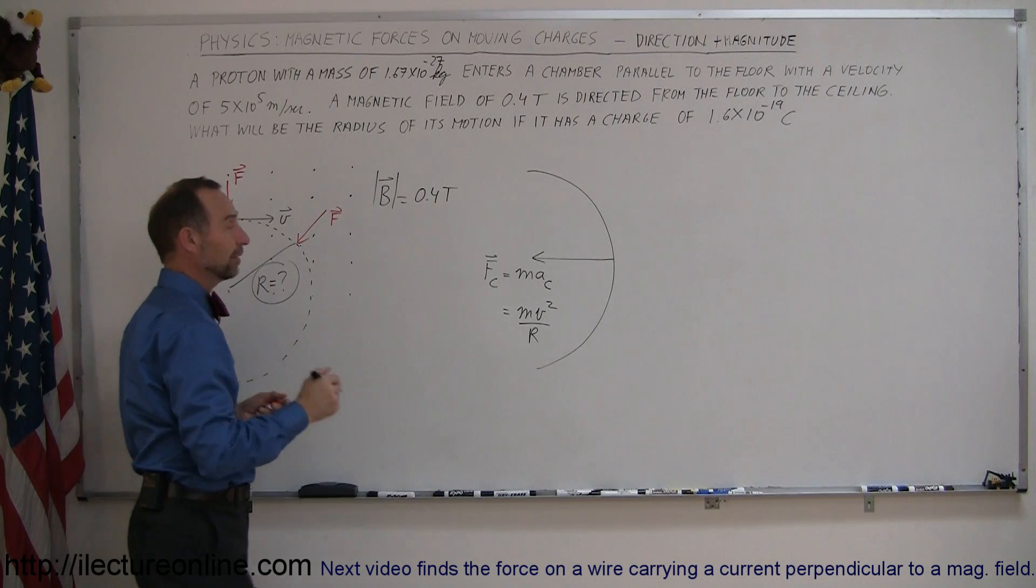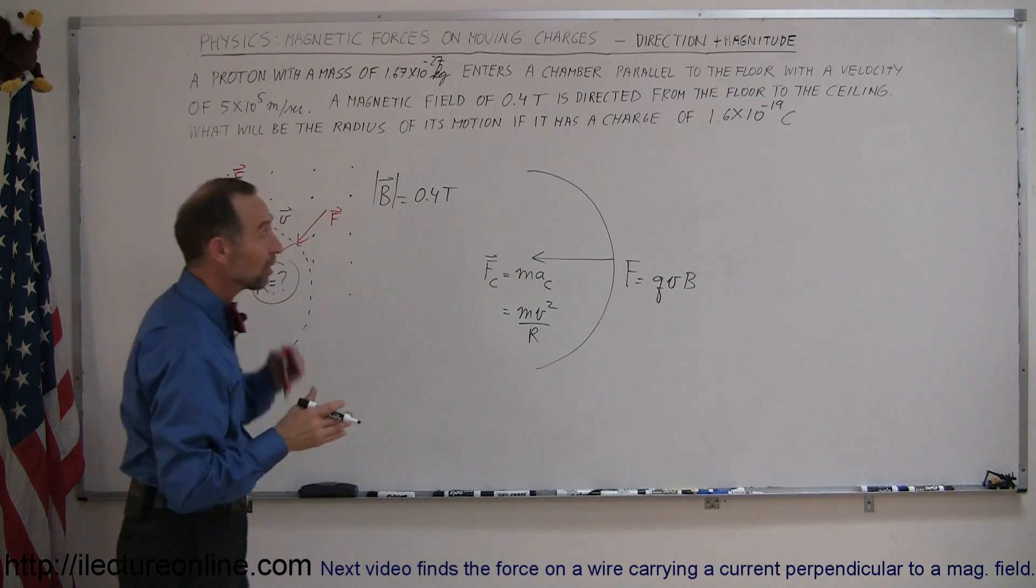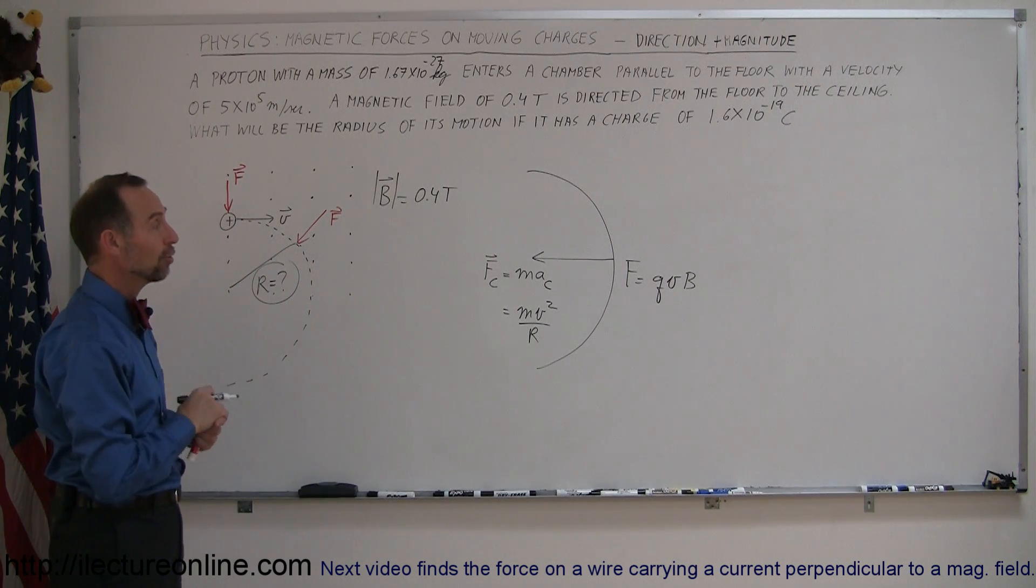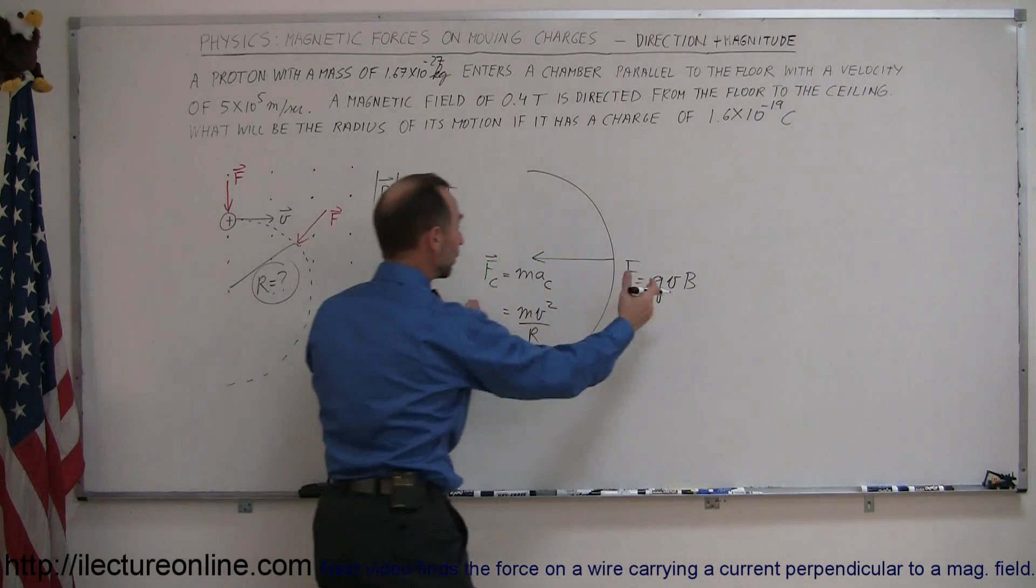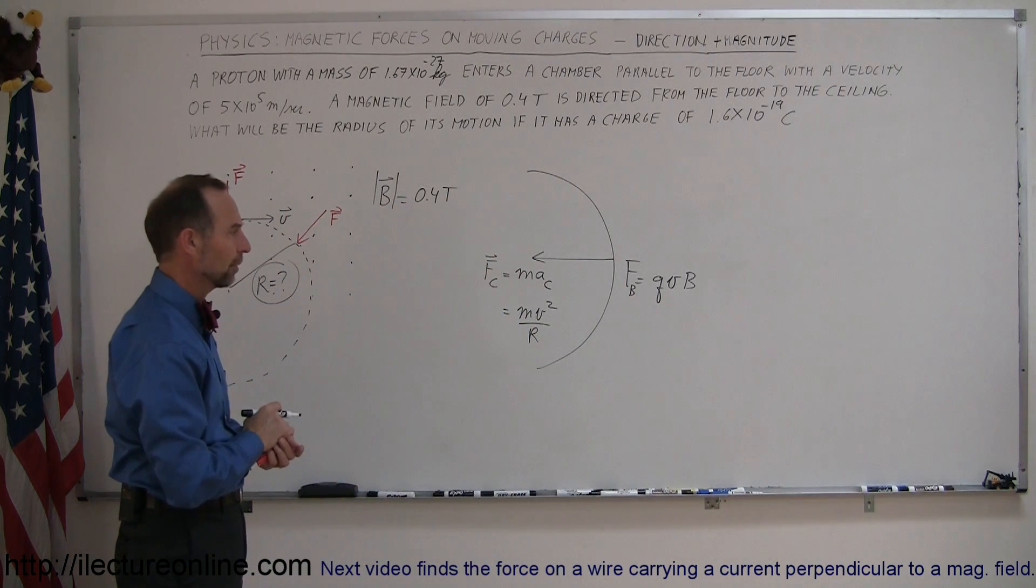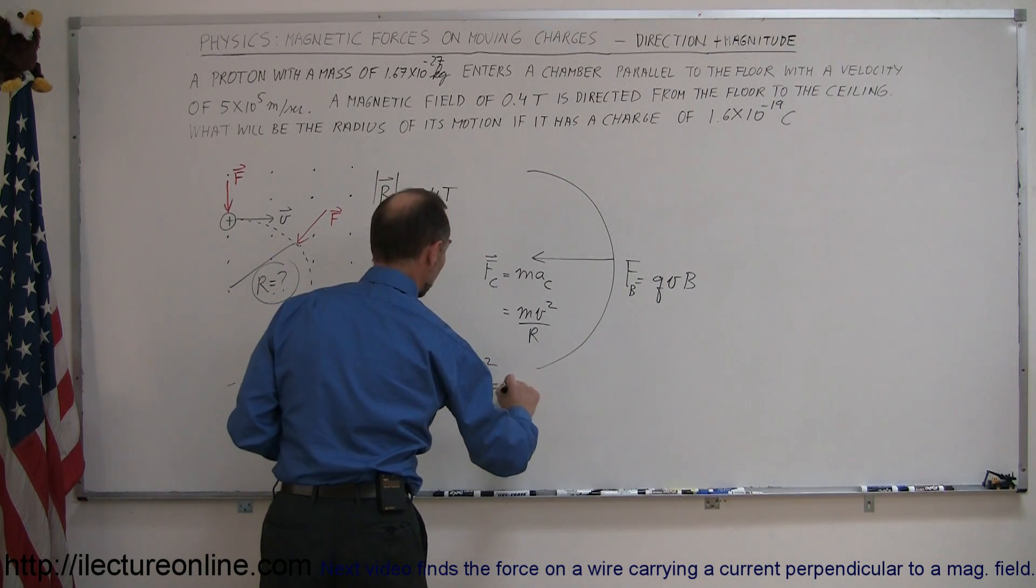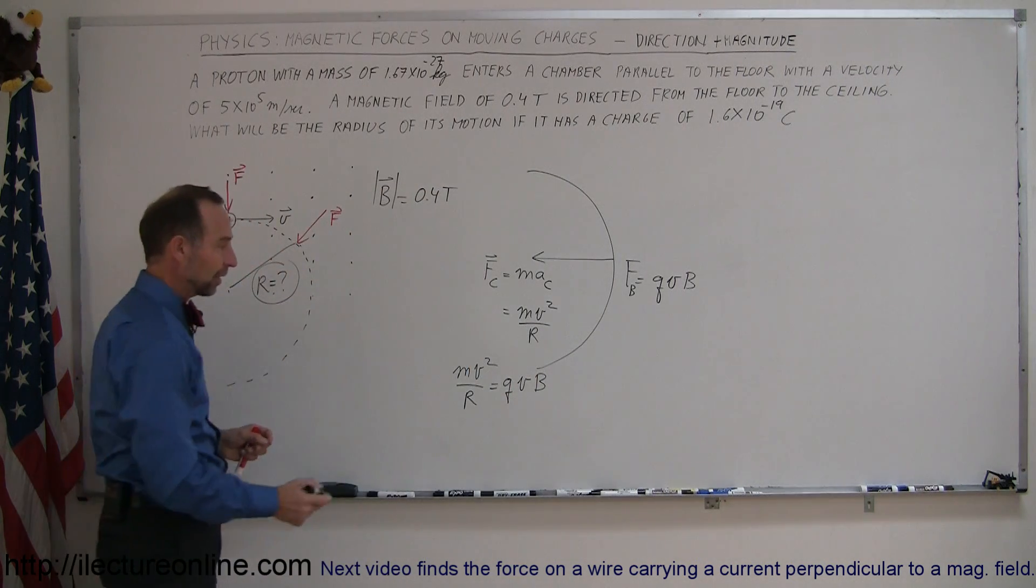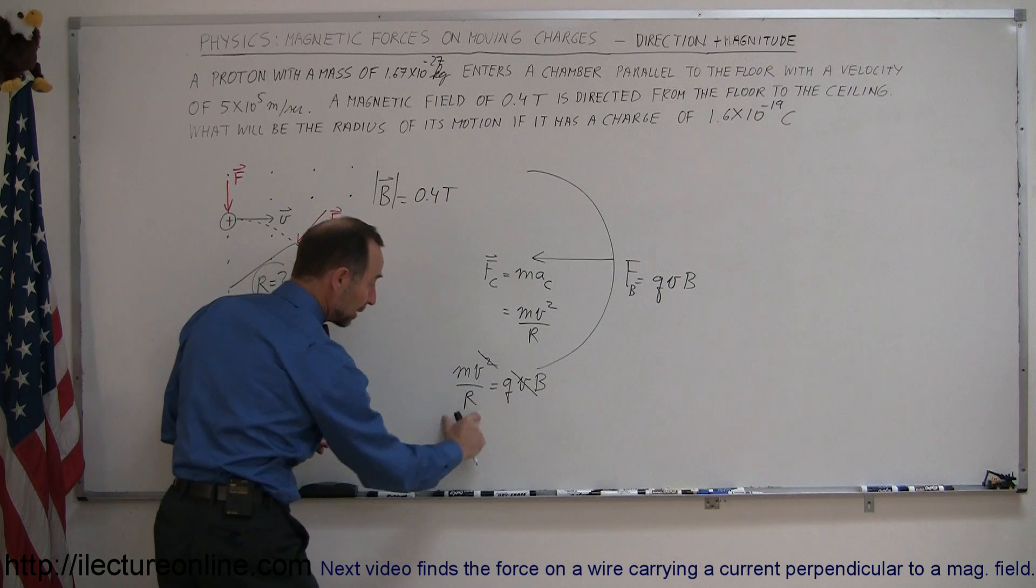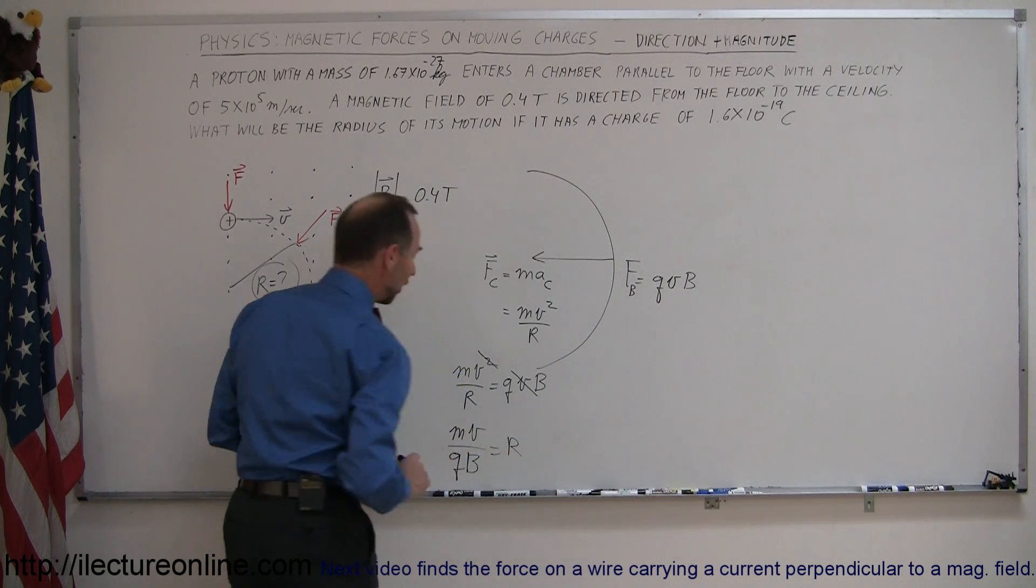That, of course, is the force due to the magnetic field, and the force due to the magnetic field is equal to Q V times B, times the sine of the angle between the direction of the velocity and the direction of the magnetic field, which, since it's always perpendicular, the sine of 90 degrees is 1, so we can simply write Q V B. And then if we compare these two or write them equal to each other, the centripetal force is equal to the force due to the magnetic field, sometimes we write F sub B to indicate that's the force of the magnetic field. We set the two equations equal to each other, we can say that M V squared over R is equal to Q times V times B. Then we realize that there's a V on both sides of the equation, so that cancels out. And then solving this equation for R, you can see then that we can move the R up here and the Q B down here, so we can write that M times V divided by Q times B is equal to the radius of that circular motion.